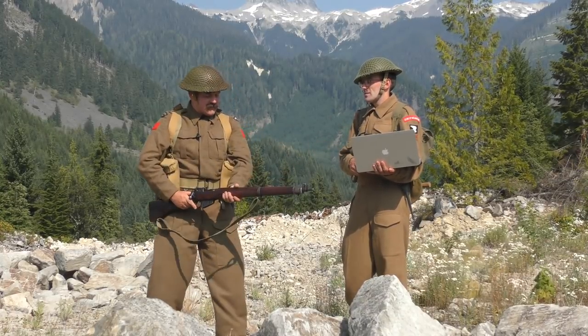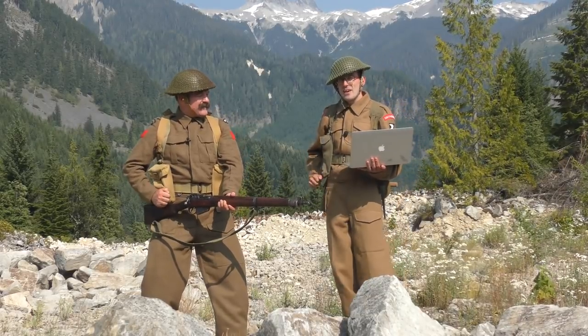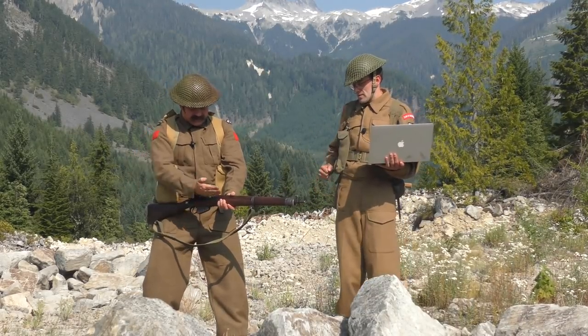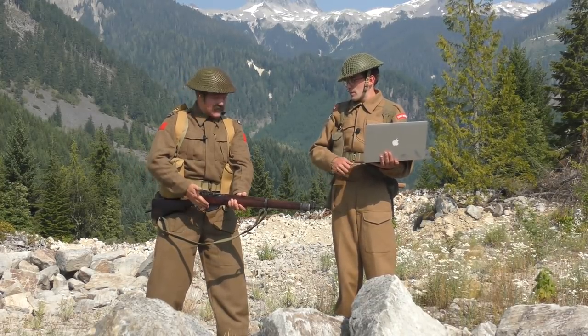Whereas when it's down here, as we practice with the SMLE, it's this backward thing across your hip. That is not the natural way. The rifle wants to move back and forth. If it was an up and down motion, it would be much better, but it's not. It's only half that, of course.